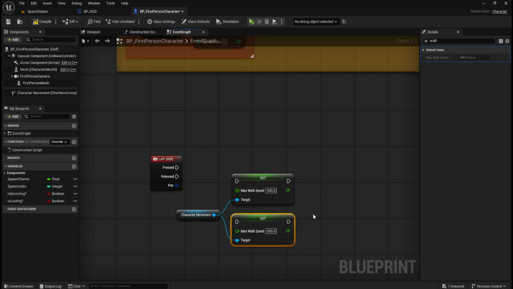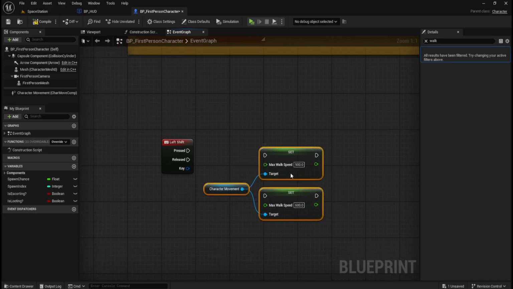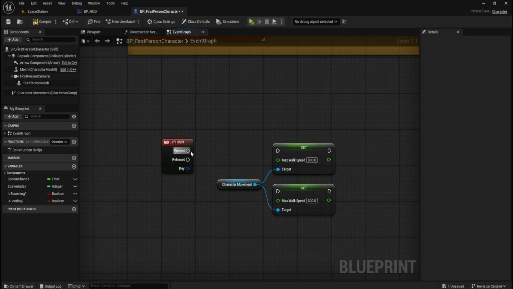Why does that one look a lot longer? Right, so if left shift is pressed, we're setting the max walk speed to 900.